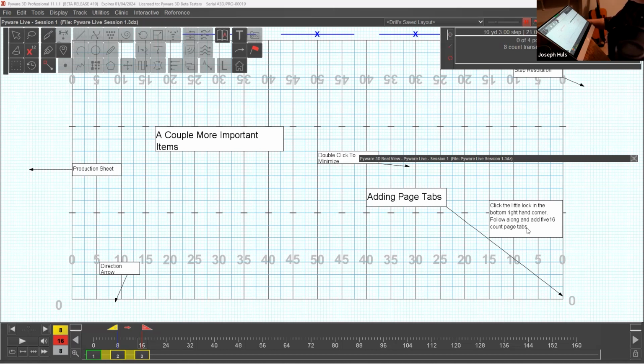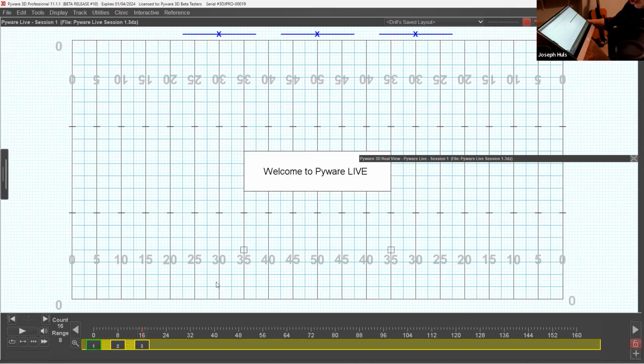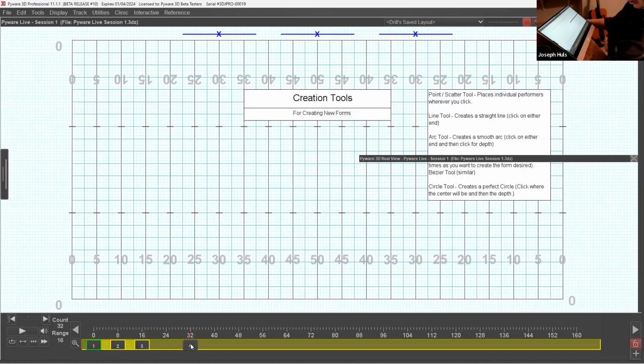Now, in this bottom right-hand text box, it says click the little lock in the bottom right-hand corner, follow along, and add 5 16 count page tabs. So we're going to click on that lock, and we're going to add 5 16 count page tabs. So that would be 16 counts from here. So we add one here at 32, because these are in groups of 8. And you can see it says range 16.